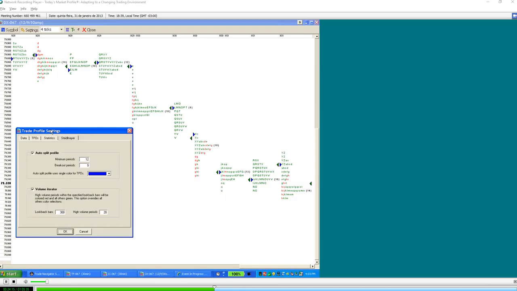And so this sample will go back 300 bars. It will then take the high 20 volume period bars and color them red. So we know that the volume is basically high at this level, with both the buyers and sellers involved, because there is a buyer and seller for each contract.